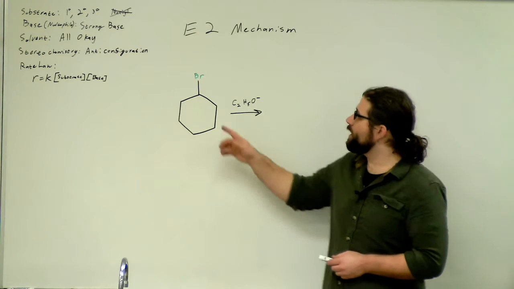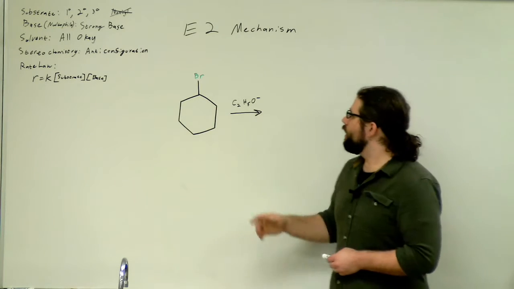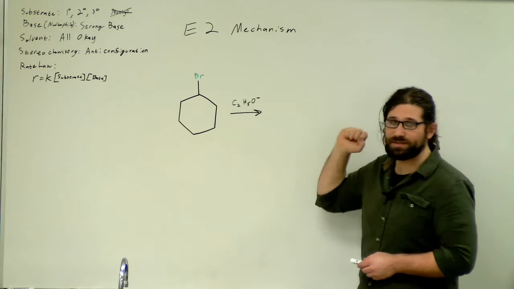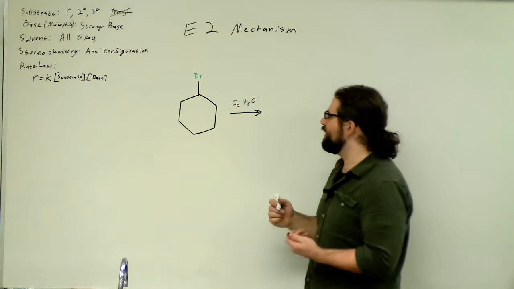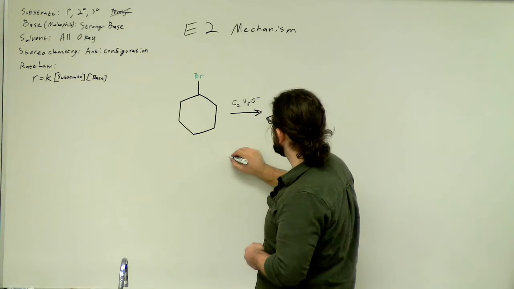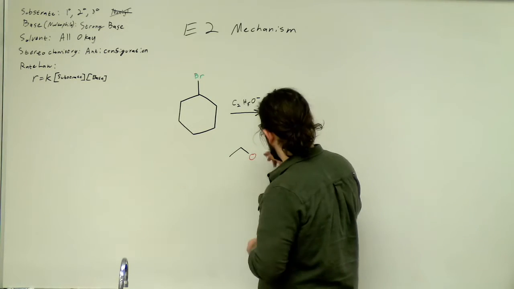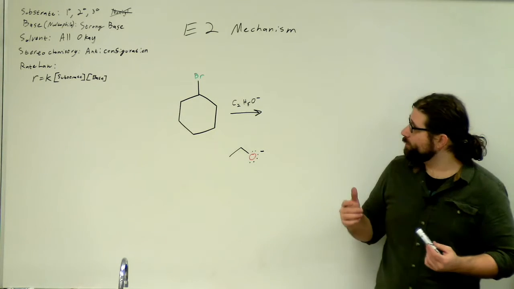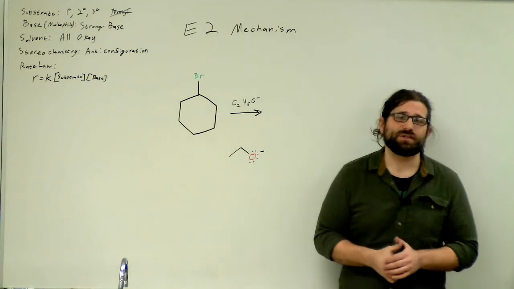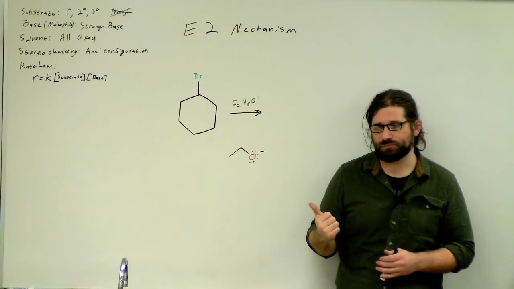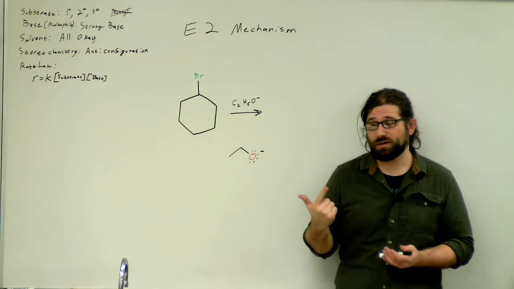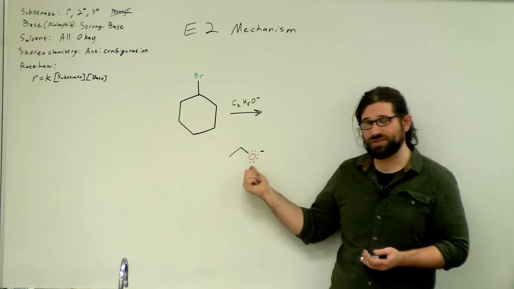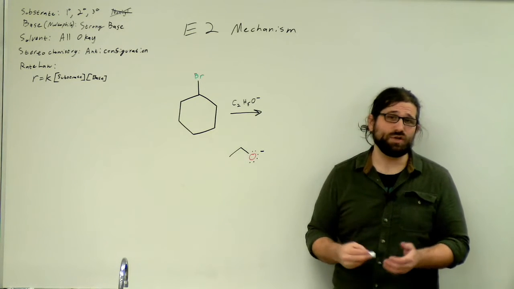I have here a bromocyclohexane along with an ion of ethanol. So this would be ethanol that lost its hydrogen, making it an anion. So really what this looks like is... So which type of mechanisms is this going to proceed by? Well, this would be a secondary substituted carbon. So I could have the Sn2, I could also have the Sn1, and considering this is going to be a pretty good base because of that oxygen right there, this is going to proceed according to the E2 mechanism.